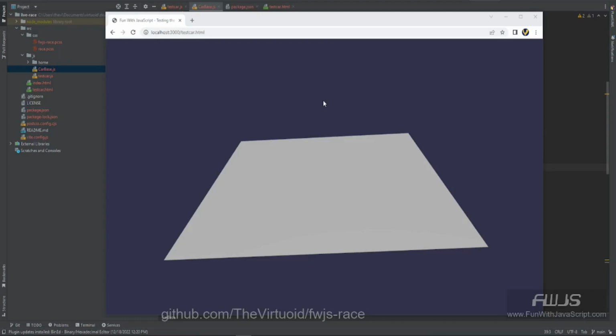We are now to the point in our video series where the four wheels that we've created in our last video, and that's these four wheels right here, will actually be distributed to look like the wheels on a car. And what we're going to be doing here is creating what I call a wheelbase and using what FWJS calls hinge joints to join the wheels to the wheelbase and basically allow the wheels to turn while keeping a steady distance from the wheelbase itself.